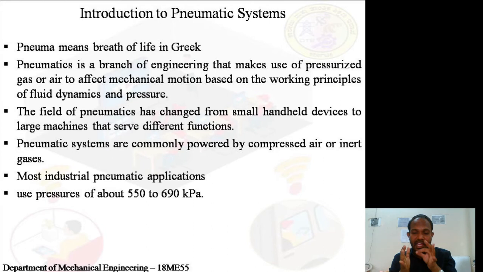If you have applied 10 newtons, the same 10 newtons will be distributed. That is what we call undiminished. There is no decay, no diminishing of the forces. If you apply 10 newtons, it does not reduce to 9 newtons by the time it reaches the bottom of the bottle. No, no, no. Whenever you apply a load on a confined liquid, the surfaces perpendicular to the direction of the force of action will experience the same load, equally and undiminished. This is what our Pascal's law states.